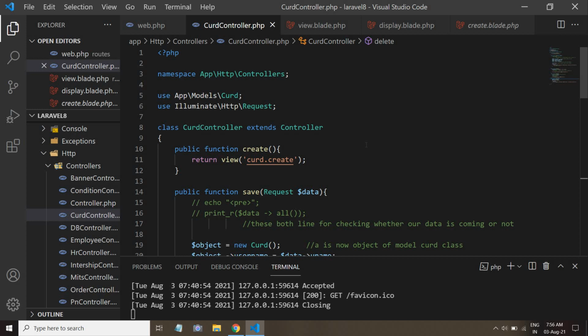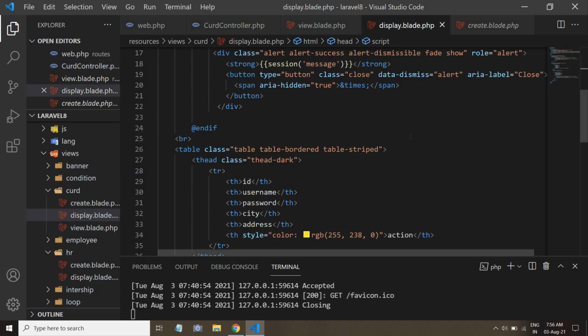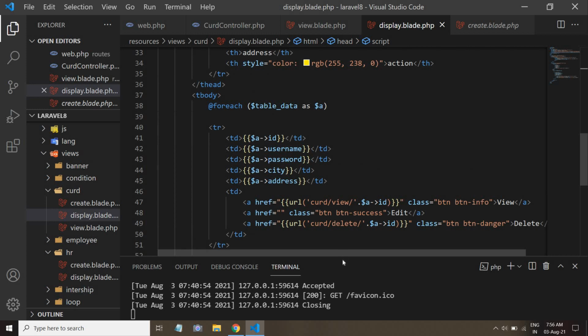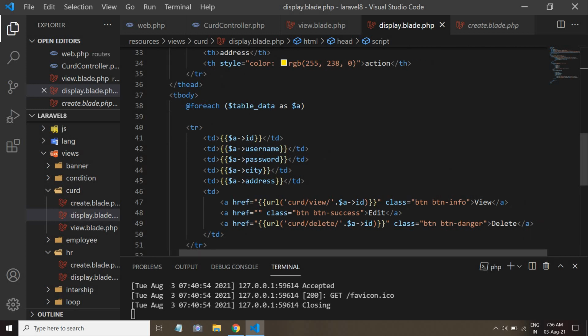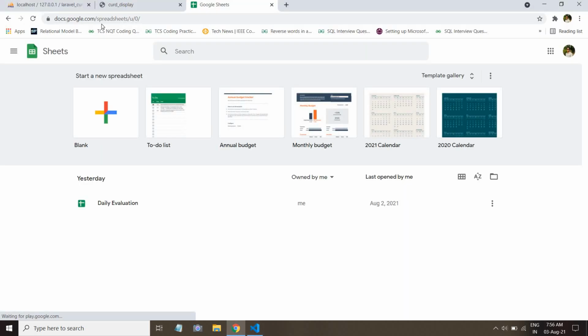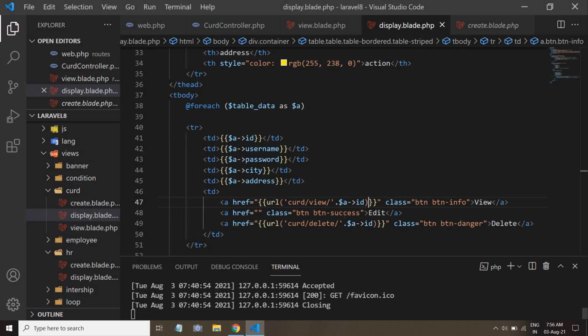So first of all, we should go to the display page and give the URL to the anchor tag of view. Here you will see this is the view and we have given the URL. Be very focused here, CRUD/view/, this slash is very important. And why are we using slash? Because if you see, Google also uses slash. So if you remember from PHP, the URL which we give here is the standard URL which Google provides, and it matches with the path.